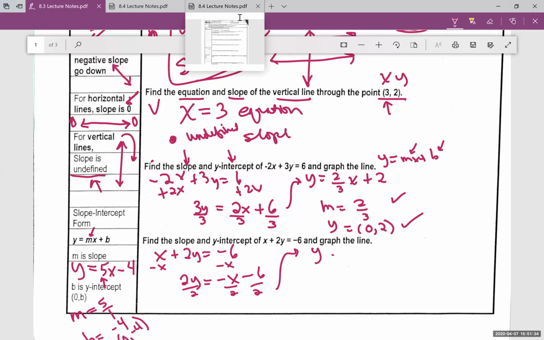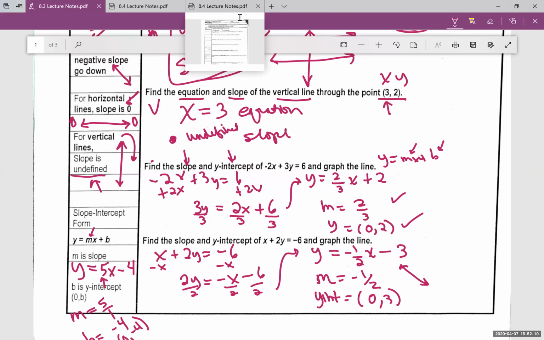Now, y equals, look what I'm going to do with this. I'm going to rewrite that as negative 1/2 x. Do you see how I got that? I wanted to pull out the slope so I could see it a little bit better. And now I can answer this question in Hawks. I can say that the slope is negative 1/2. It's negative, it's a decreasing line, it's going this direction, if you will. And my y-intercept, I can't just say is negative 3. I have to put it in an ordered pair. So it is 0, negative 3.